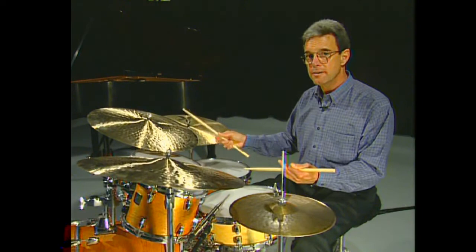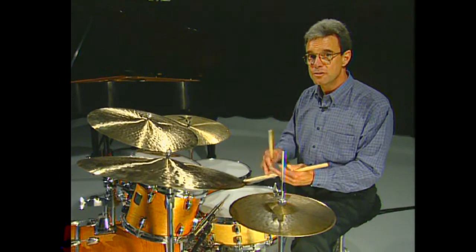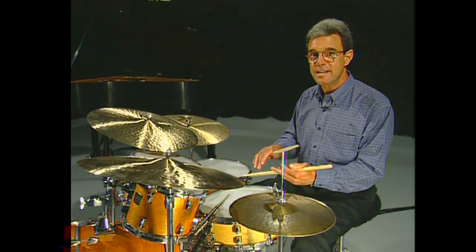Over here, this is Stefan, the pianist. Some of his notes are at the balance level, some are softer. That gives the impression that he's accenting in his comping figures. That's what we want to be able to do on the drum set.